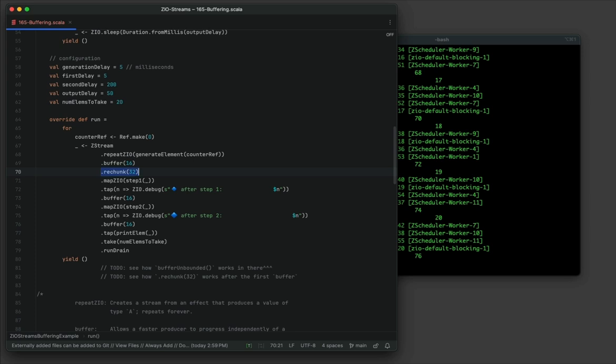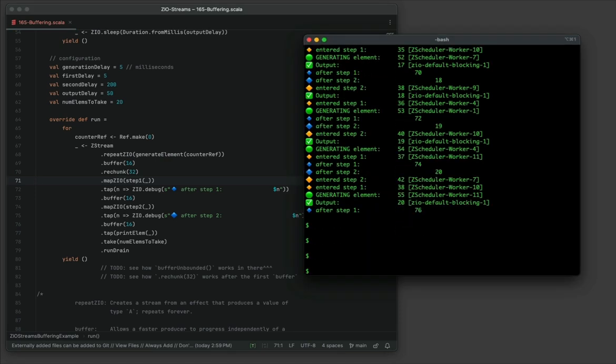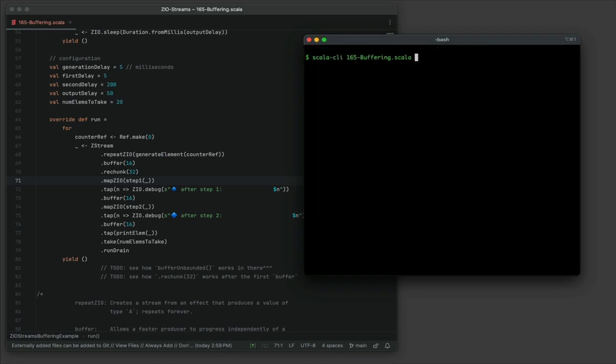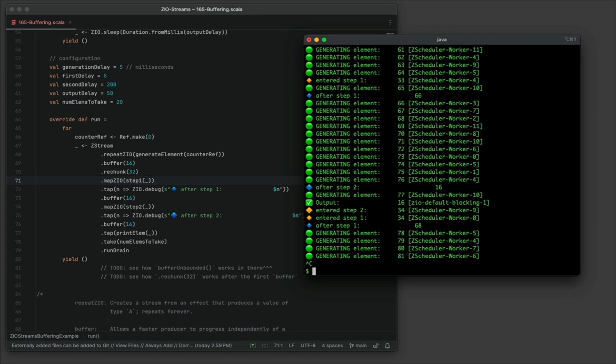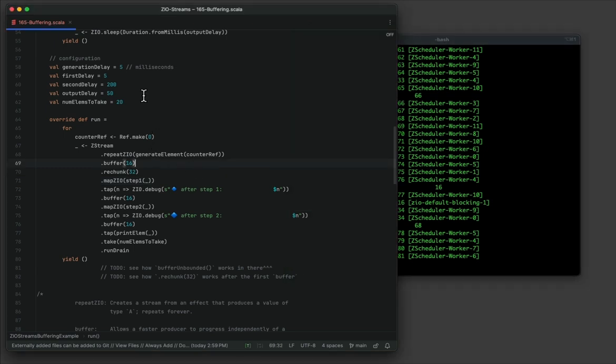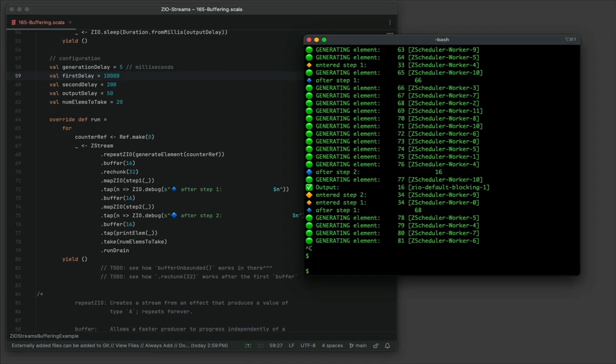So we talked about chunks inside of here. So what's happening is that the chunk data structure is getting destroyed right here. And then when we call rechunk on this line, we're actually saying go ahead and rebuild that chunk data structure. And in the real world, you may want to use rechunk because you probably won't have known delays like this. Now let's see what that does for us right here. And actually, I'm sorry, let me go back here. Let's make these slower. Make that like 10 seconds right there so we can see what's going on here.